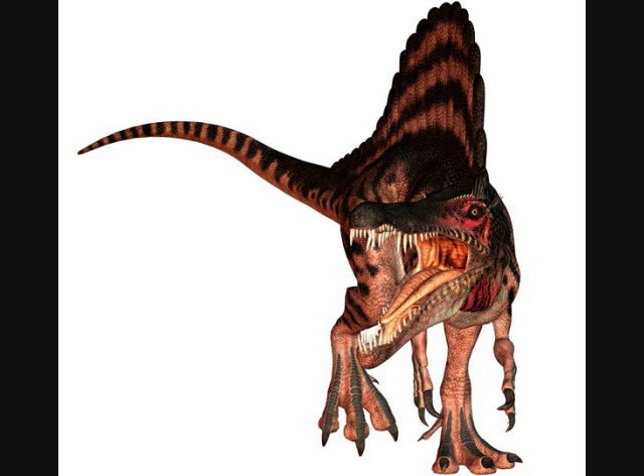There's a scene where a Carcharodontosaurus is eating a dead — I think it looked like a Saltosaurus, but it might have been a Paralititan or something. The Spinosaurus comes and takes the kill away, and I was excited because I'd never really seen a Spinosaurus vs. Carcharodontosaurus fight on footage. But the Spinosaurus pretty much just slaps the Carcharodontosaurus and it drops dead. That's it — like shooting someone between the eyes. Boom, slap, dead. That was kind of a letdown.